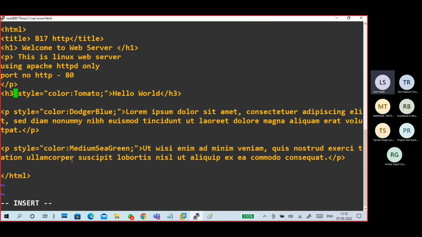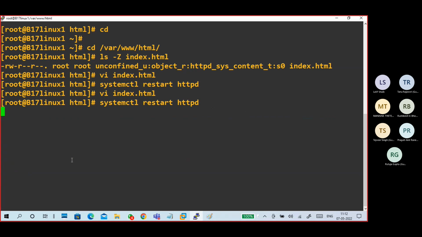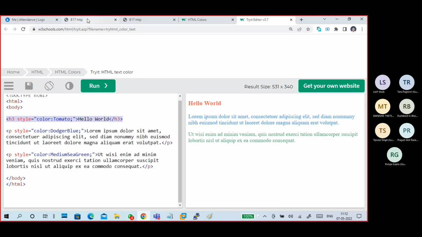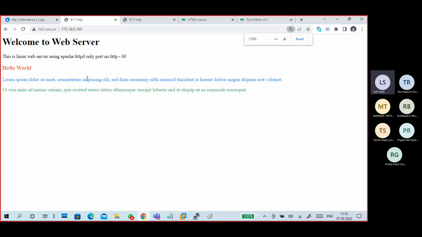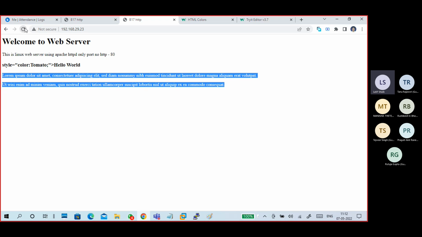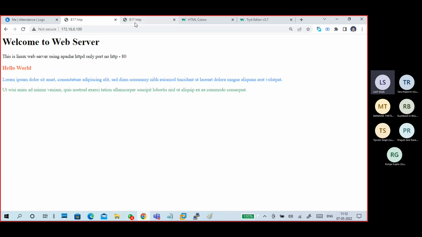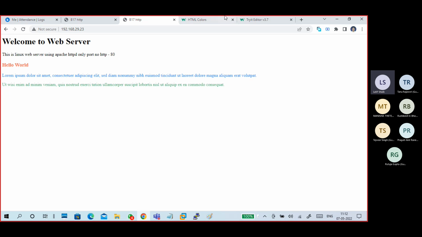That's the problem. But restart the service again and refresh. See, it is red color. The color kind of stuff. Okay, the text is very small. Yeah, you can increase it yourself. You can also increase this text size. Also, we can define what the text size of it is. Like this. In both IP addresses, it is working.